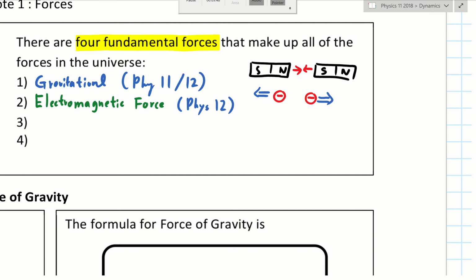We have all these materials on Earth because those atoms can come together and form molecules, and elements can come together and form different types of materials, and that is electrostatic force. Then you might say, okay, Mr. Chang, that pretty much covers everything. So we have all the things on Earth, and we have the entire universe governed by the gravitational force. What else is there? Why are there two more spots?